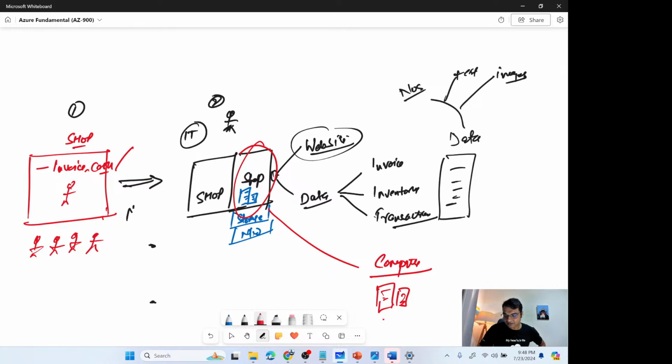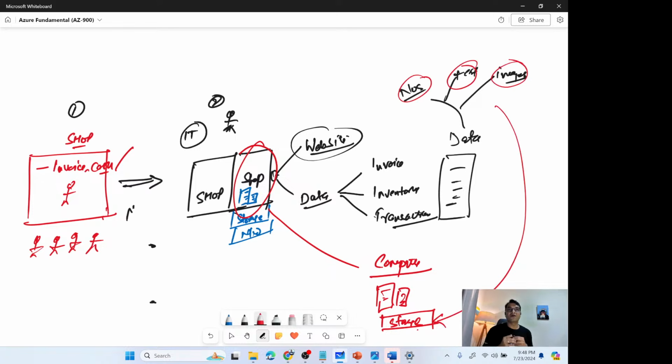And then beside that, there was basically a storage layer. There was a lot of storage provided to her, and the storage would get used to store all this data: images, text, and numbers. On top of it, there were racks on which servers were deployed, and those servers would host the website that we had, right? So this website would be hosted on the servers, and as long as servers are up, the website is up, and accessible to the customer.